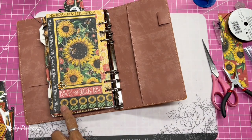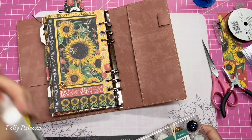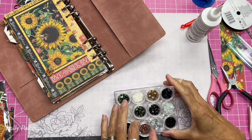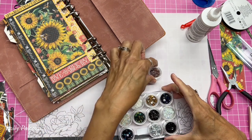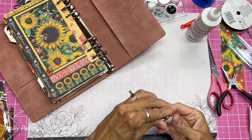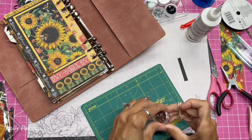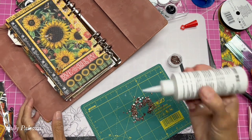Another thing I want to do is I'm going to use my Gem-tac and put some gems right in the middle of these sunflowers right there. Okay, and I have some beautiful ones I think would be very pretty. Now these aren't the same size as what's in here. I mean, they're smaller, but it will still have a really pretty effect. They stick to my silicone mat, so I'm going to put them here. My jewel picker-upper is missing, so we'll find that later.